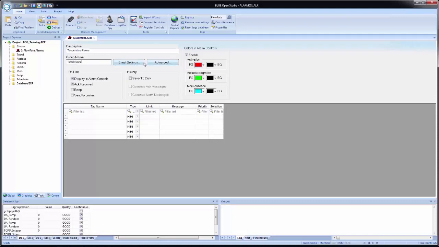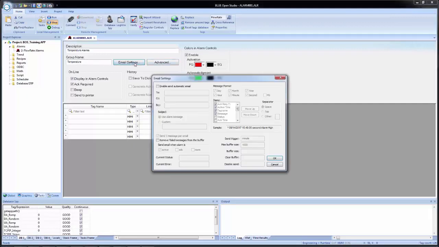And then we have 2 buttons to the right of that, email settings and advanced. So if we click on email settings, we see the settings to send out an automatic email whenever specific events occur. So if I enable this, I can now enter in the sender addresses.